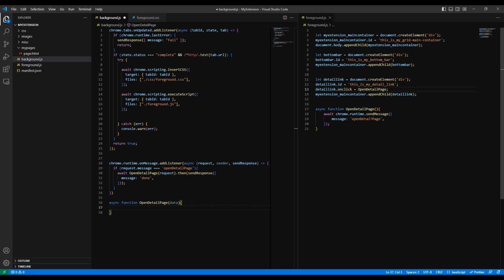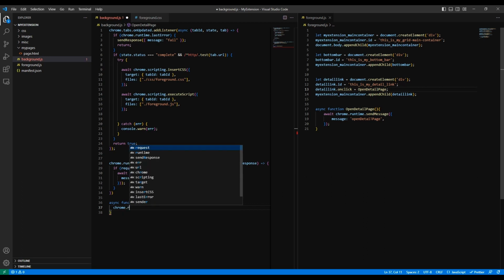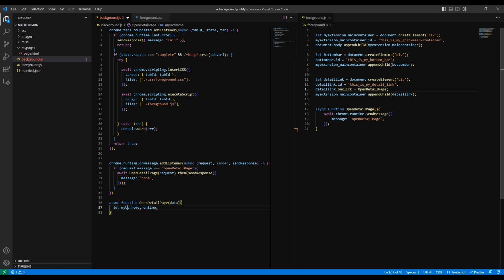So we could now simply do two things. The first thing is that we are using Chrome.runtime. Let's define an object, my URL, and then you need to actually call runtime.getURL, and here you can specify the root of your extension, then your folder if any, and the file name, so in this case page.html, right?